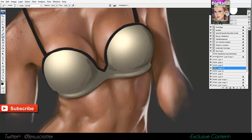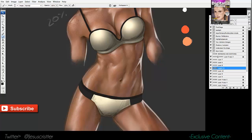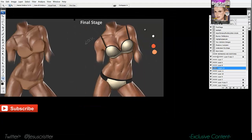Okay, that technique I used there: I put the color, then I turned it down with the adjustments, and then using the Dodge tool, I got the brighter tone. Now I'm just putting some shadows on it. It's really easy to understand. It's really easy to do.